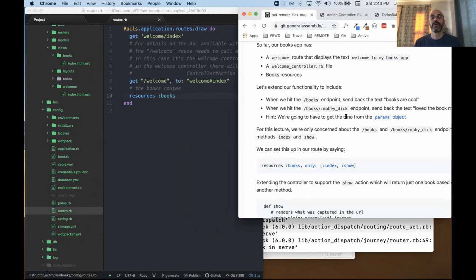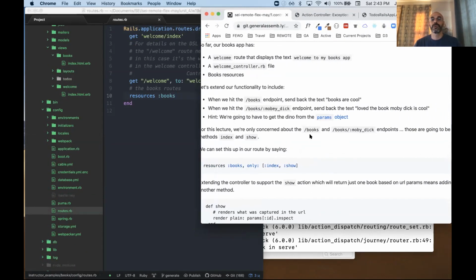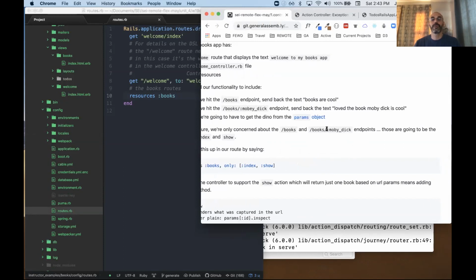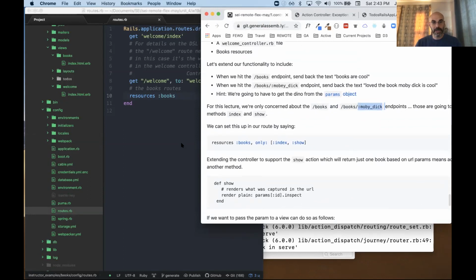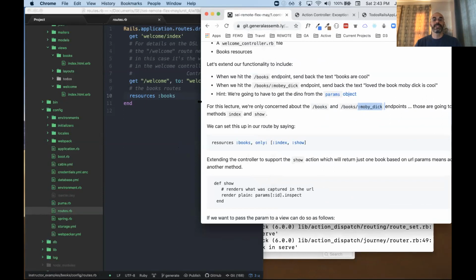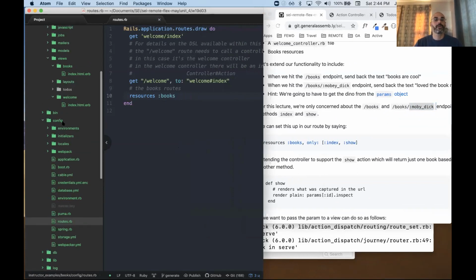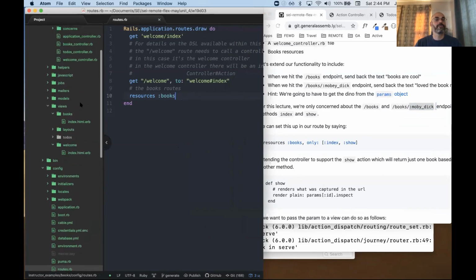In order for us to set this up and use the params object, for this particular lecture we're only really concerned about books and maybe another books endpoint for the name or the ID, okay? Because of that, in the route itself we can say to only concern ourselves with, actually, before I do that, I'm going to create the show and then we'll go back and I'll force that through.